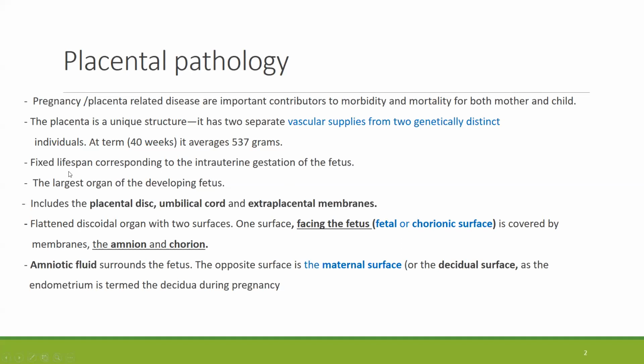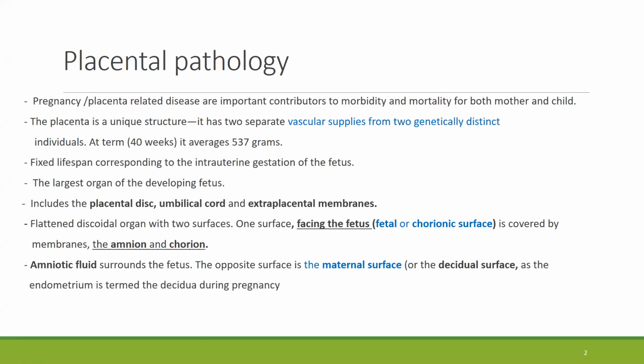The lifespan of this organ is also unique. Why? Because we have a clear-cut lifespan for the placenta. It's at the end of the gestation, and whenever we deliver the fetus, that's it. It ends with the time we're getting the fetus. The placenta is the largest organ of the developing fetus.